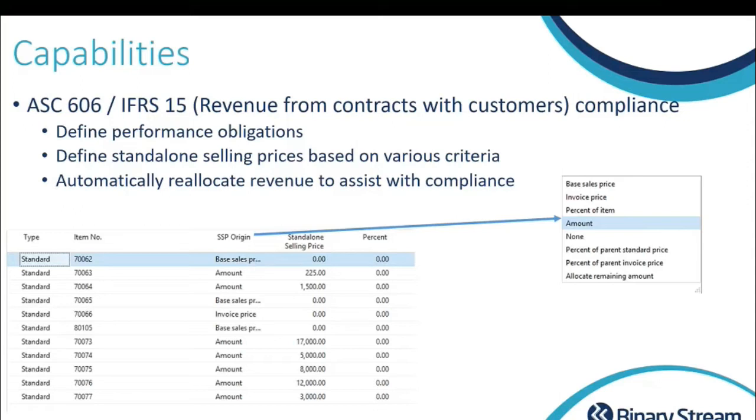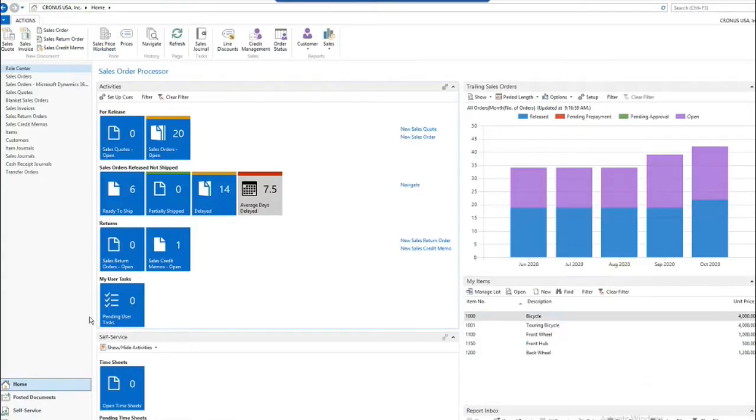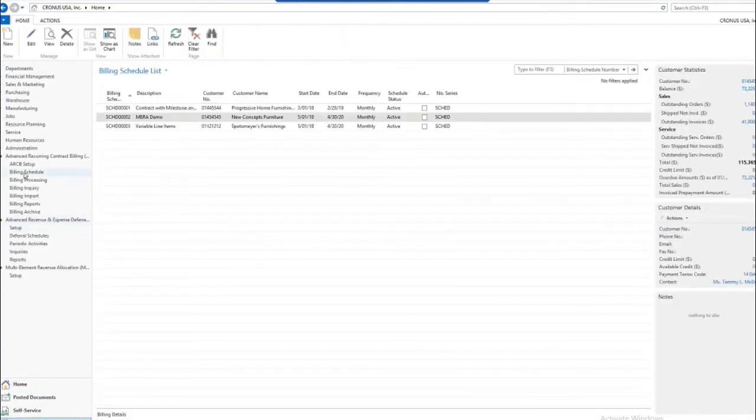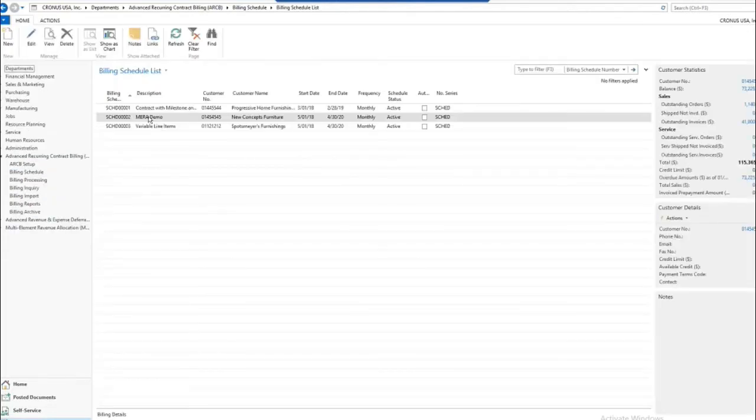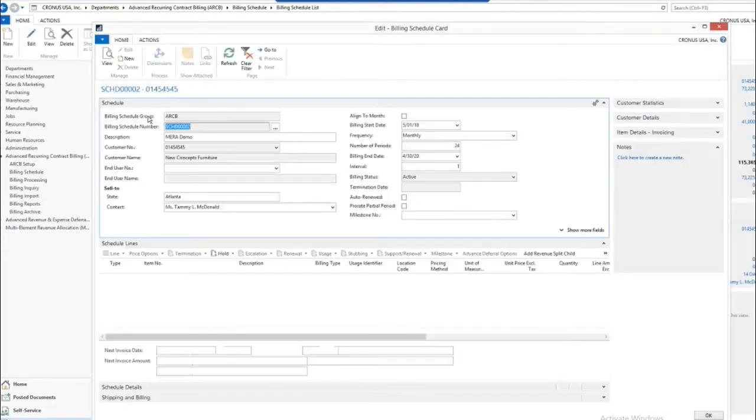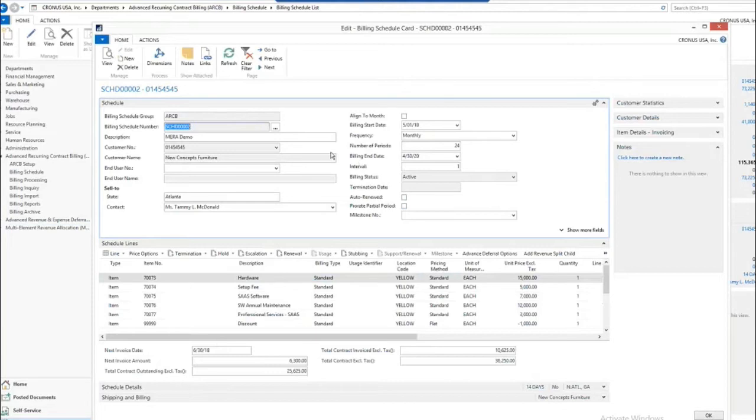Now, if we take a look at the actual, hopefully I've just got a couple seconds here to do this for you. It'll take me about 60 seconds. I want to pop over and actually show you, this is NAV 2018. If I look at my department list, there's my contract that I set up. And I'm going to pick a particular contract just to show you in real life what happens here. So this is a contract that could have been created from an invoice, or I might have actually created the contract right here in this window from scratch. All these items were on the single invoice. They were all sold to a single customer.